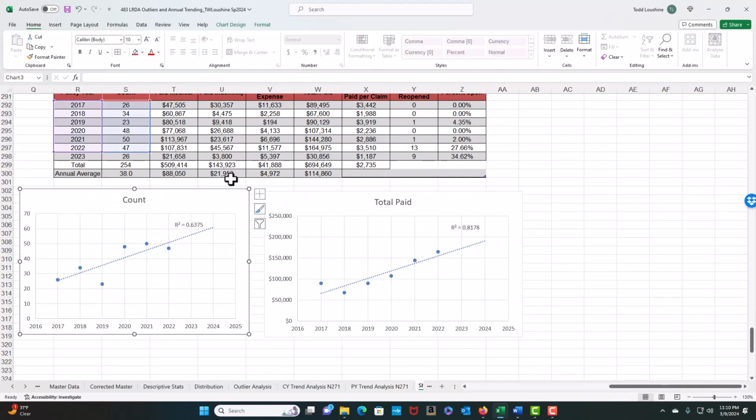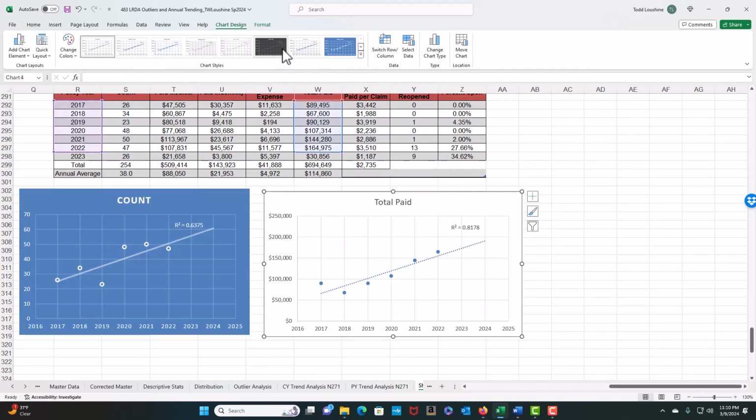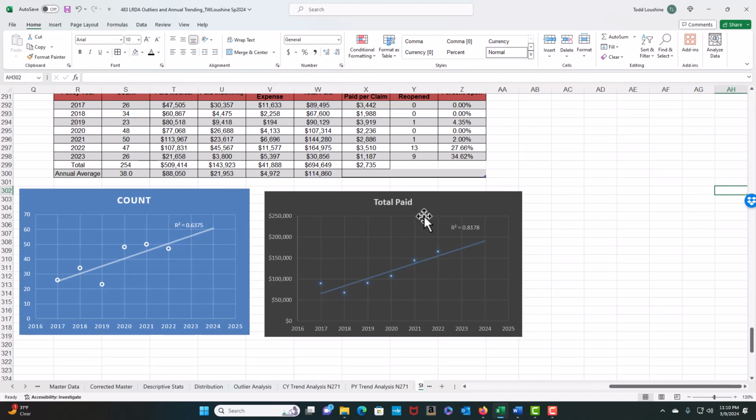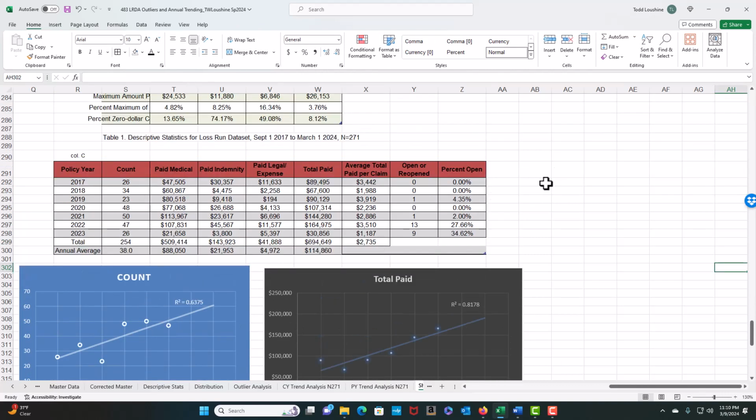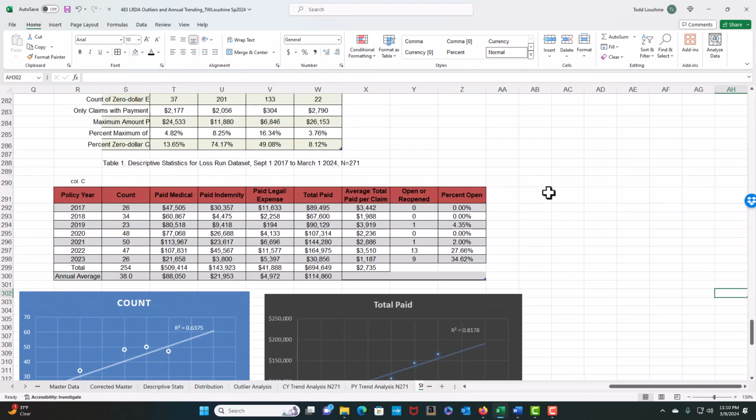We got to do something cool with these too. We can go to chart design. We can be like, wow, check this out. This is awesome. You see what I can do? So I want you guys to play around with that kind of stuff for sure. We will play around with it in class a little bit. We're over an hour, but this is all the work for this week, you guys.